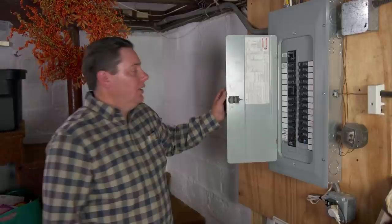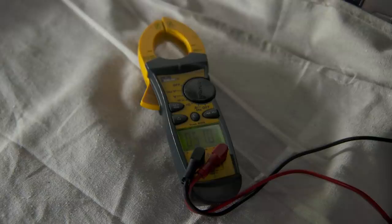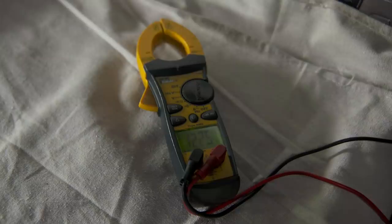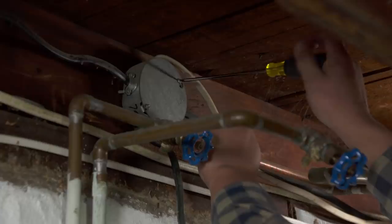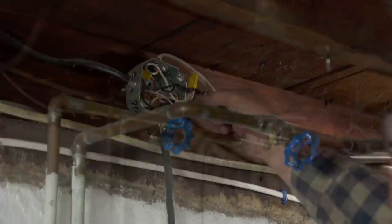Now we'll turn that circuit off, take the multimeter, plug it into the receptacle, and confirm we don't have power. Not only is that receptacle ungrounded, but behind the washing machine there's a receptacle with additional violations. The best thing to do is take both out and install a single new dedicated laundry circuit. We'll mount the metal electrical box to the concrete wall — chosen because we don't need additional lumber to mount it to concrete.